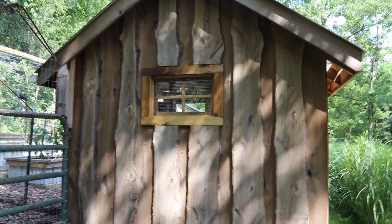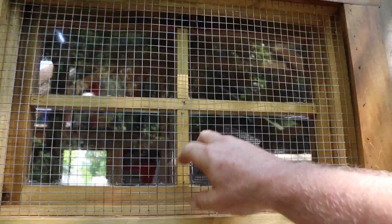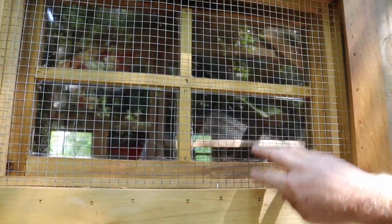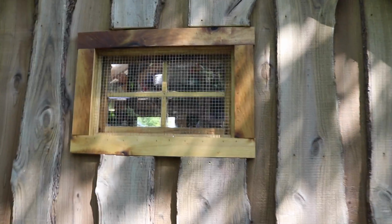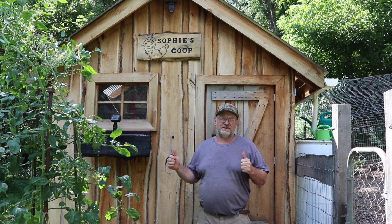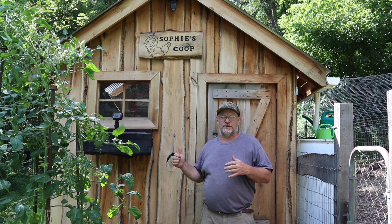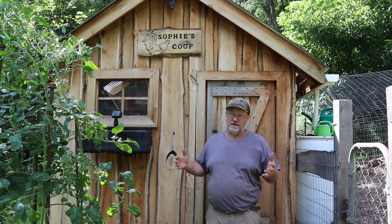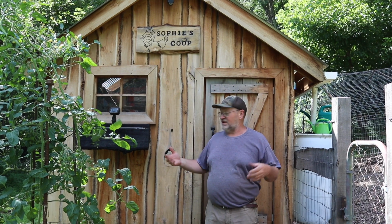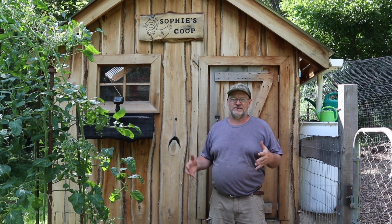I look at the window from the outside, and the nice thing is when the window is open, we got it coon-proofed. It's got the wire on it. Ain't no coons getting in there. That's really nice. All right, I hope you guys enjoyed the video. I think these chickens are going to be so much more happier in the bigger coop here. And Sophie, I know she loves it. She's in here. She just lounges around in there. She's really comfortable in there, and she's got everything she needs.